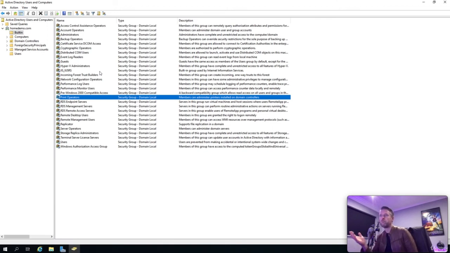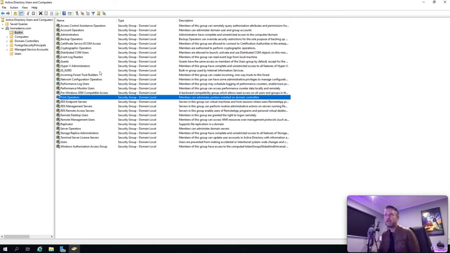A very good reason that you would have a security group would be, say, for a file server. You have a file server where staff can access a whole bunch of files and folders. It would be frustrating to have a folder called Finance and a folder called HR, and then manually change the permissions of those folders and add all the finance users into there. And then as finance members come and go, you have to go into that folder, right click, properties, security, and then add and remove them as they come and go.